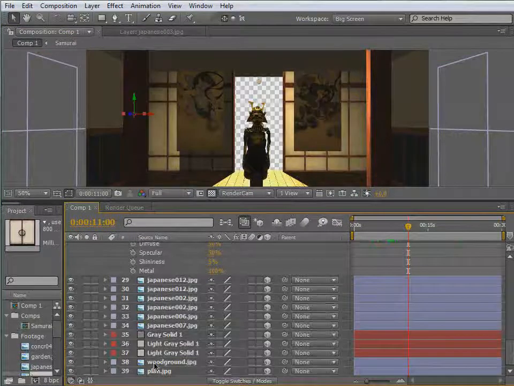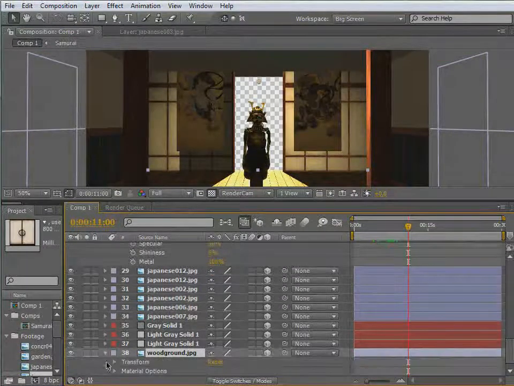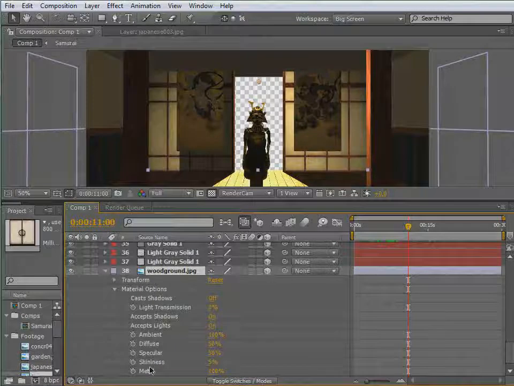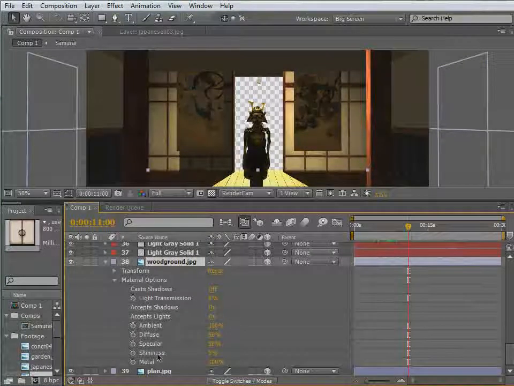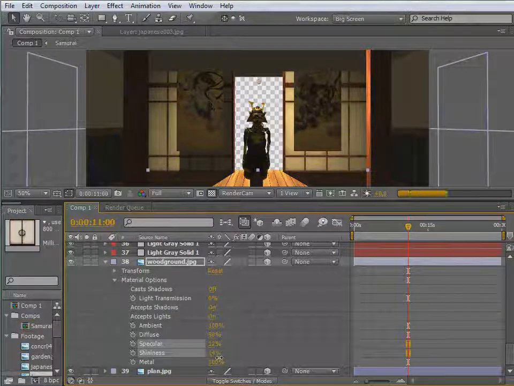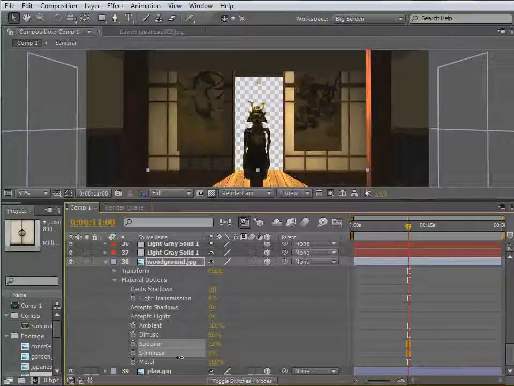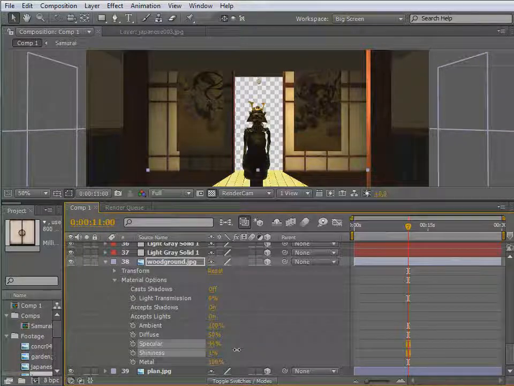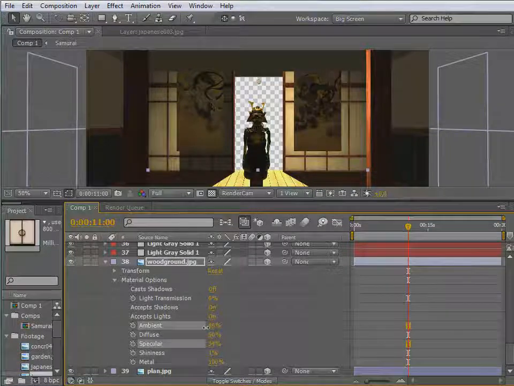Now let's play around even more with the settings. So let's choose the ground, open its material options, and now let's take a look at Shininess and Specular. So let's bring that down and turn that value up. Maybe even more. Make it brighter, so it's really looking as if it is the sun.